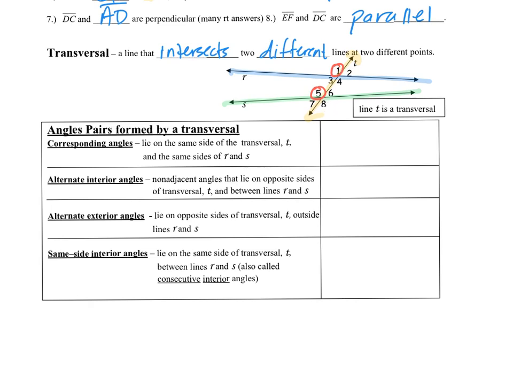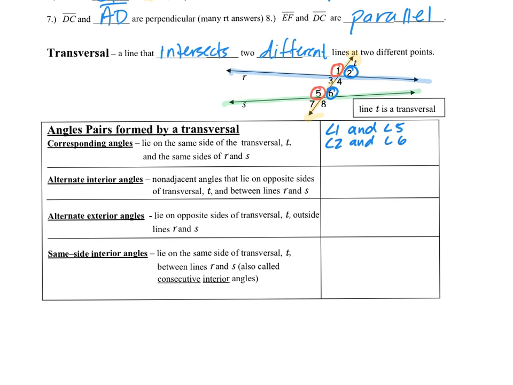Another way to look at that is you can see how there's a little group of 4 angles here and another group of 4 angles here. You can see that 1 and 5 occupy corresponding positions in their relative groups of 4. So we'll list angle 1 and angle 5 as our first pair of corresponding angles. Another pair of corresponding angles would be, let's see, how about angle 2 and angle 6? Again, notice they're on the same side of the transversal and they're above the two lines being transversed, or in other words, they occupy corresponding positions in their little group of 4 angles.